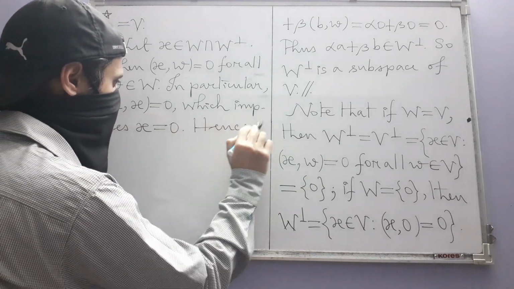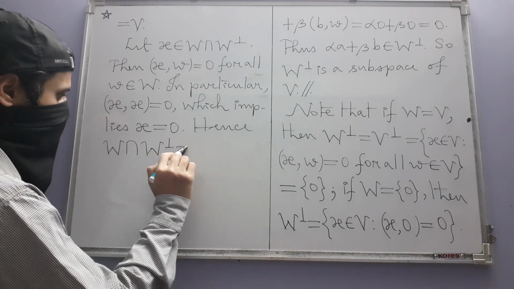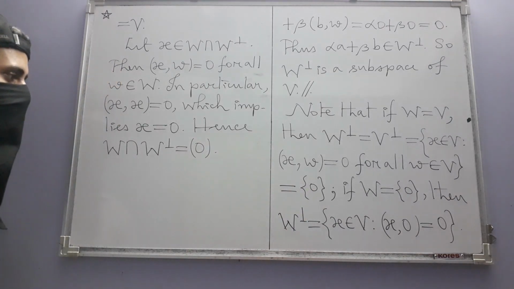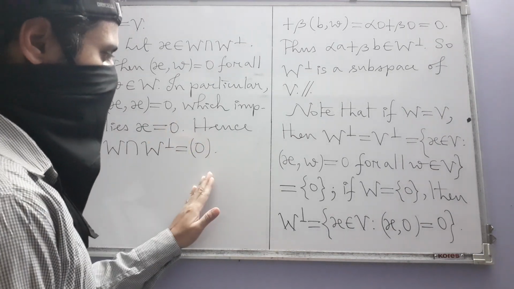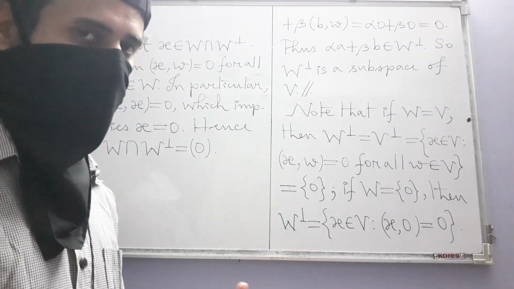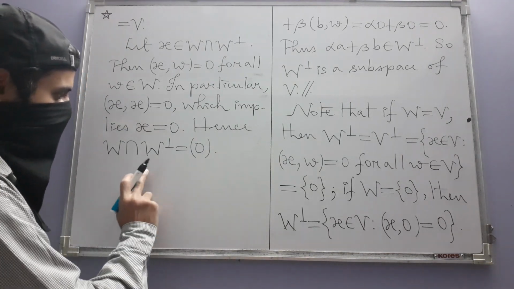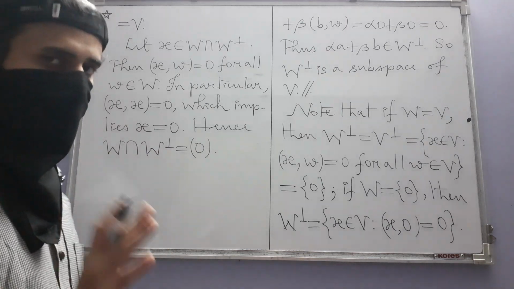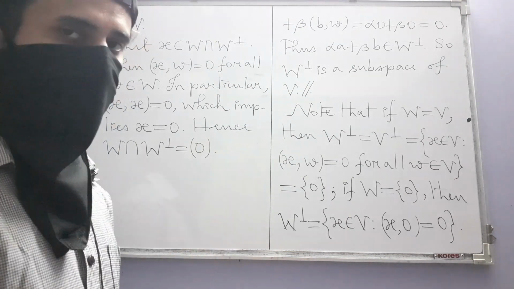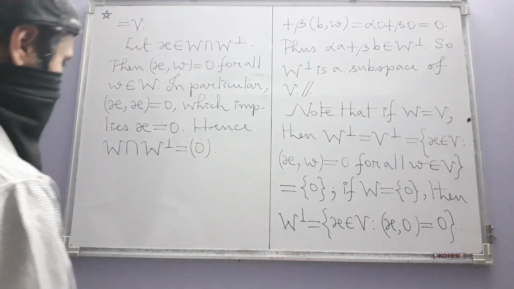Hence, this is equal to 0. You can write the singleton set 0, or you can write like this, which is the notation for the smallest subspace spanned by this subset. We have already come across that notion. But that other fact, that V is the sum of these two subspaces, we will have to wait some time for. Now, instead of that, let us look at another notion, also dependent on the idea of orthogonality of vectors.